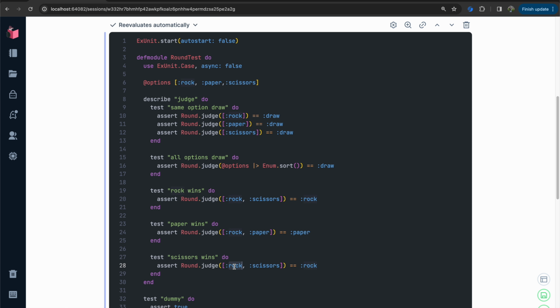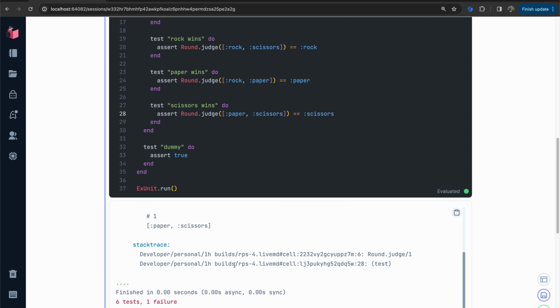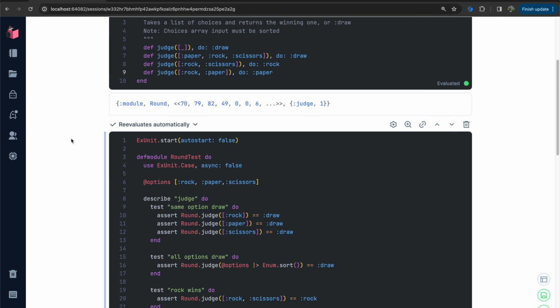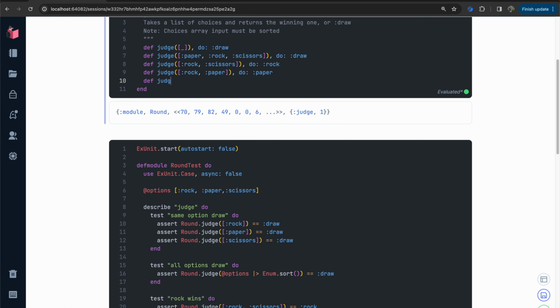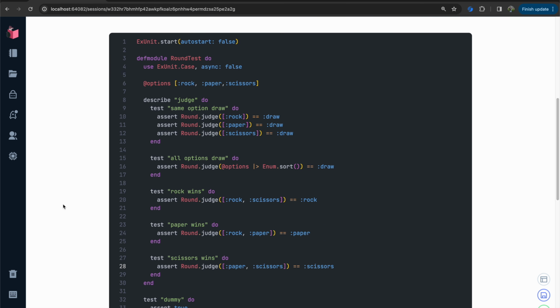So we have paper, scissors, and returns scissors. And now that will fail. And we def judge paper, comma scissors, do scissors. We'll run it again, and the test has passed.